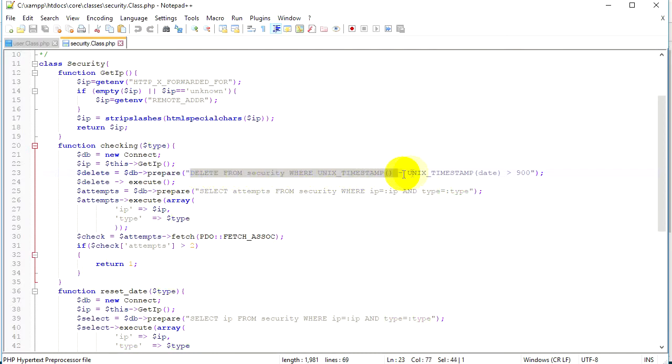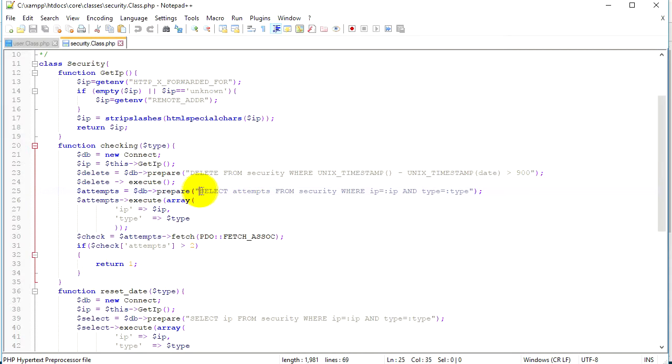Now when we delete the old data, we delete data older than 15 minutes, and if there is any other data in this table, it means that's new data, which means there are recent attempts.